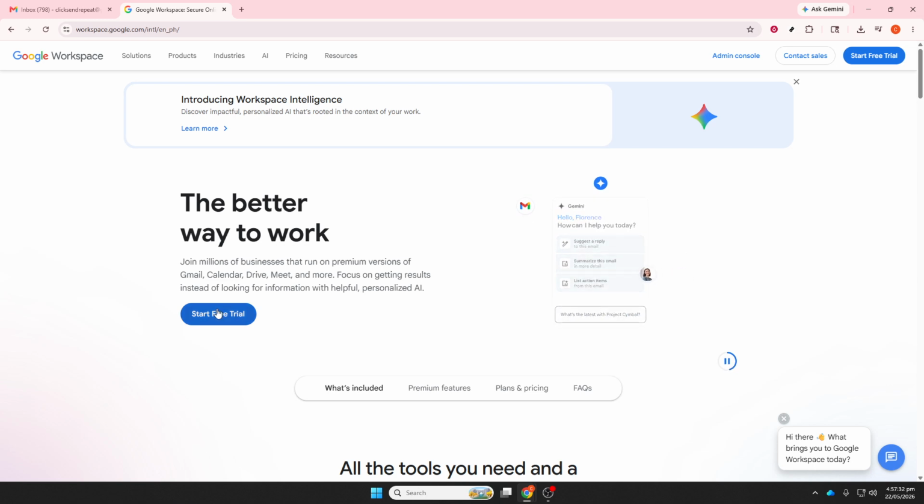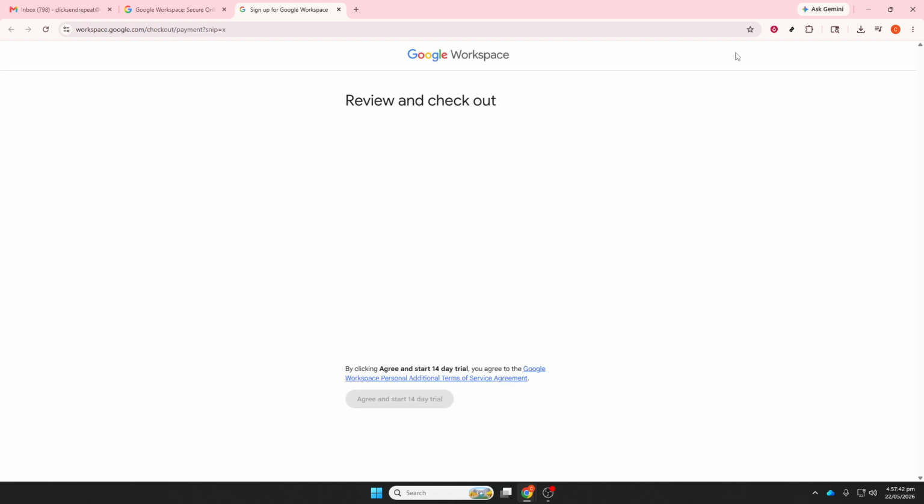First, start by finding the exact reason for the suspension. Sign into the Google admin console at admin.google.com using an administrator account. Look for banners or alerts at the top of the dashboard and open the detailed message. Reading the precise wording matters because it points you to the right fix, whether it's billing, security, or something else.